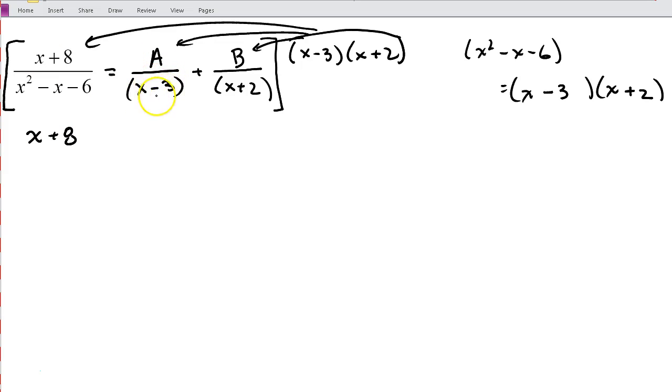When I multiply it by my second fraction here, the x minus 3 is going to cancel out. So I'm left with a times x plus 2. And then for the last one, I'm left with b times x minus 3. So I have this equation here. I need to solve for a and b to figure out what my partial fractions are going to be. And there's a couple different techniques. Probably the easiest technique is just to pick convenient values for x.